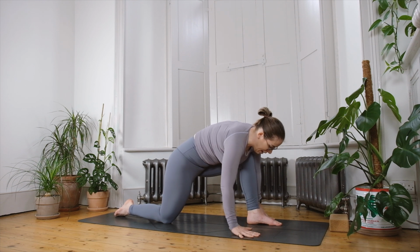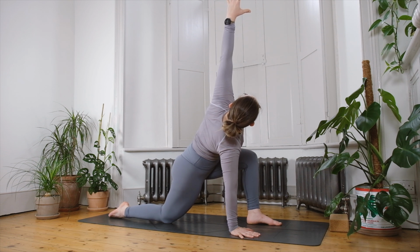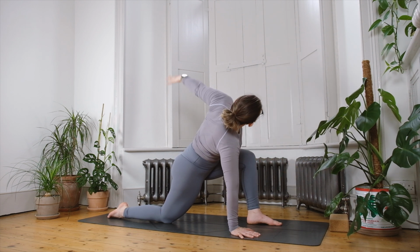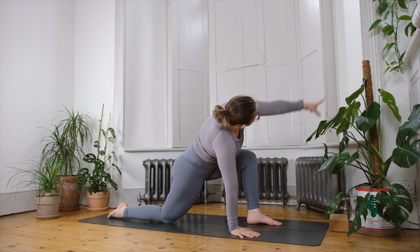And from here, left hand stays grounded. As you inhale, right arm lift up towards the ceiling, circling that top arm just once as you inhale forward, down, back, and overhead. As you exhale, take the top hand back, down, forward.